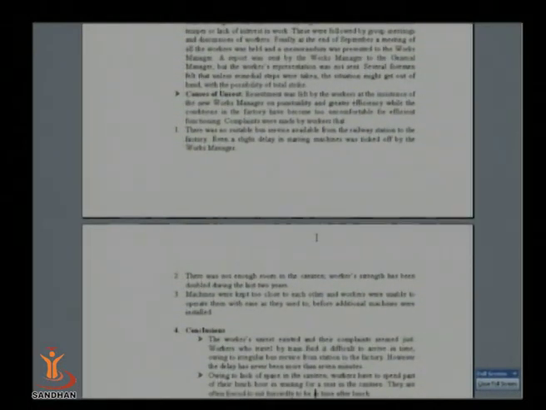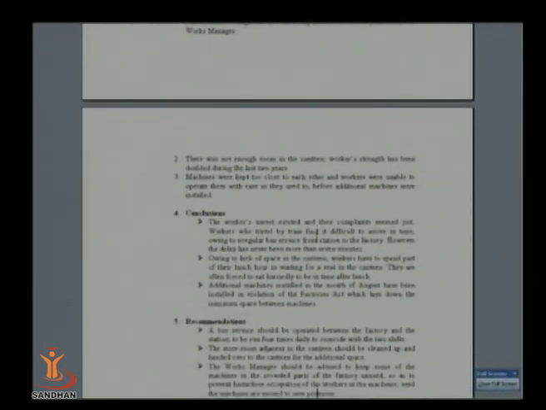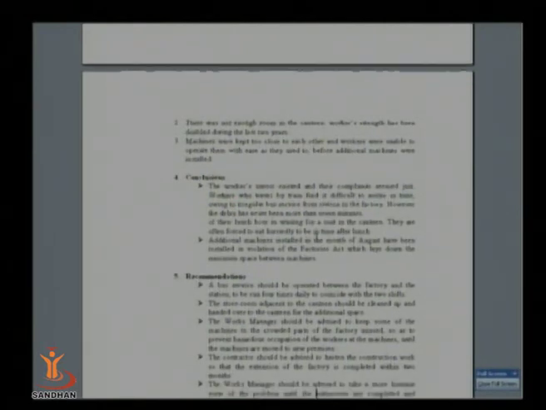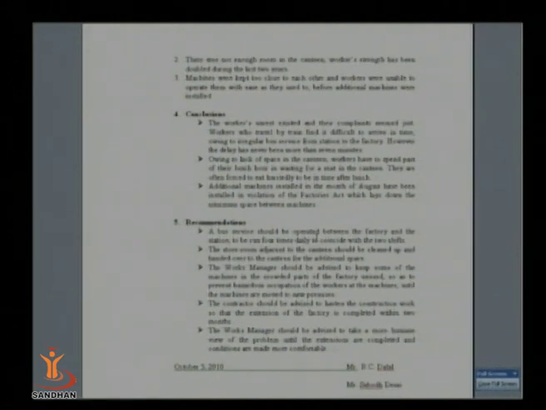After findings and analysis, you properly number the various conclusions. Now mind it, conclusion can be in the form of a single para or in the form of elaborated points, and we have conclusions numbered and elaborated as points. Then in the last section you find recommendations that are provided by the report writer, which was a committee of 2 members, as you can see, Mr. B.C. Dalal and Mr. Subodh Desai. So this is the sample of committee report.